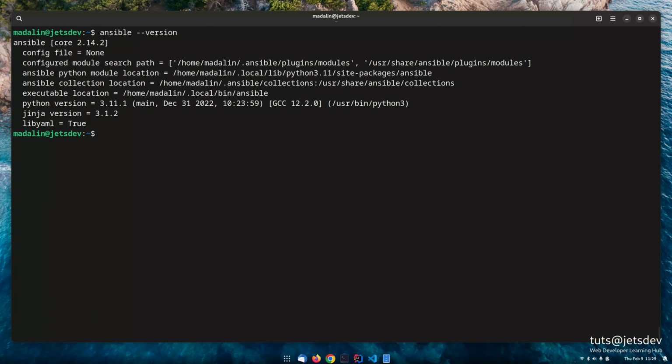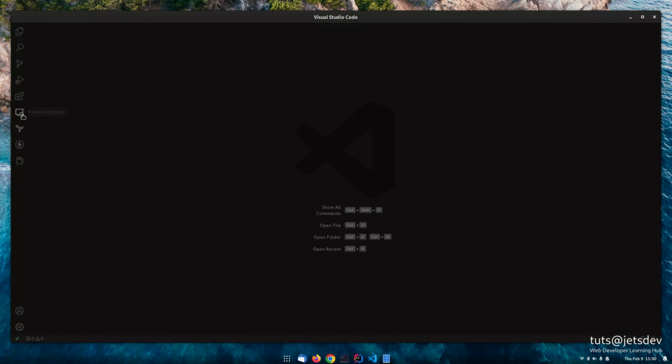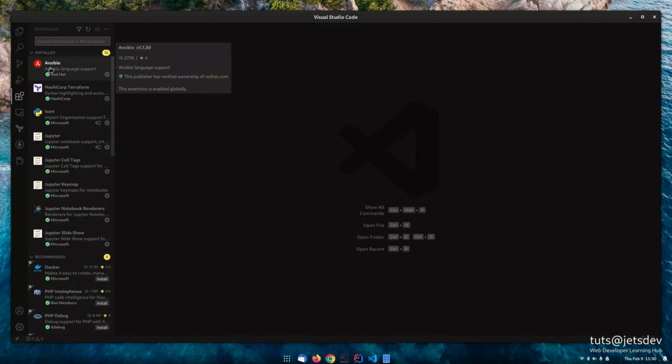Now, as we've got Ansible, we can work with Ansible, but my preferred way is to use a normal code editor, and in my case it's Visual Studio Code. Sublime might work as well, because I know that there is a plugin for it with Ansible, and it needs something extra. So in Visual Studio Code, I'm going to show something that makes life easy. In the extensions, go and search for Ansible and install Ansible by Red Hat. They are the ones that maintain the official extension. They are the ones that maintain Ansible.